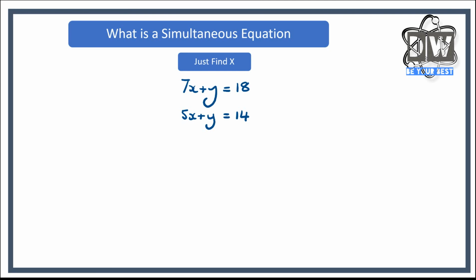Brilliant, this is fantastic. What I'm going to do is try to eliminate the y's from this equation. Now, if I have plus y plus another y, I wouldn't be eliminating it. So what would I need to do? I would need to subtract it. So I can change the symbol here to a minus, as long as I change all the other symbols at the same time. So let's do that now.